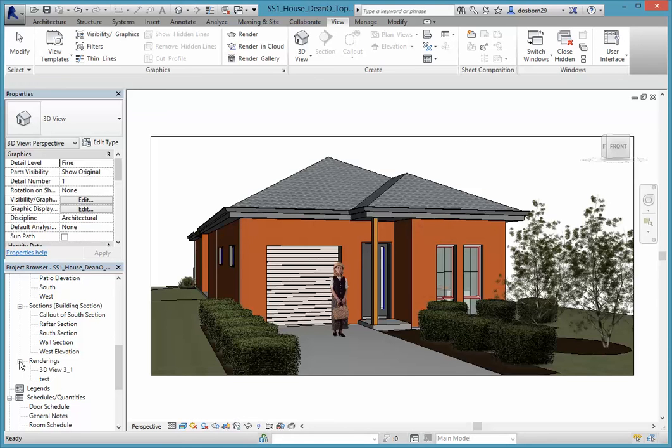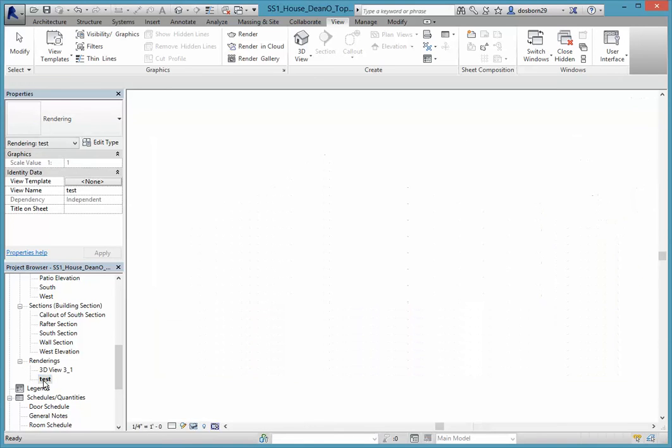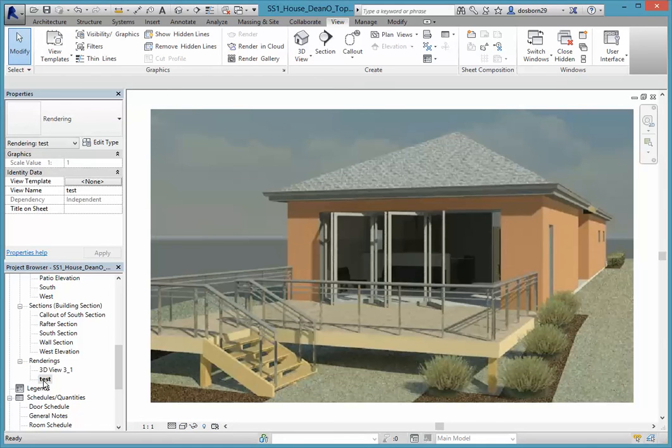It starts up a new box called rendering, and there's our test one there, and I can bring that back up at any time. But as I said, it's only a medium rendering, and we could get that a lot better. If you want to try and get some that use the best and see the difference between medium and the best, I'll let you do that. I'm not going to go on and do that in this particular video.